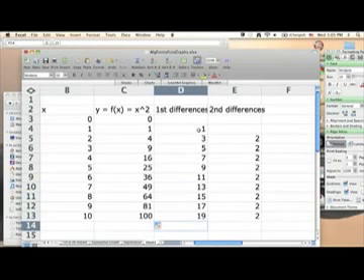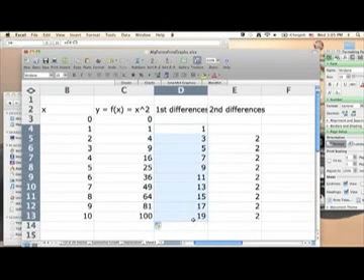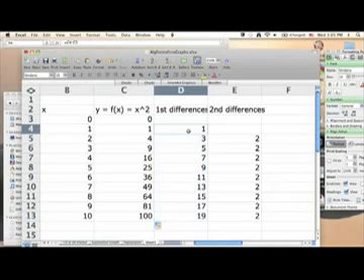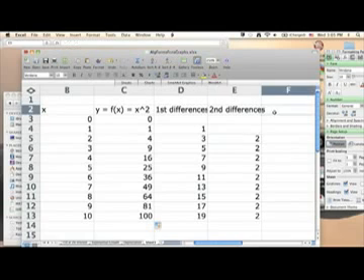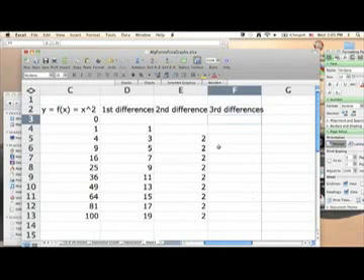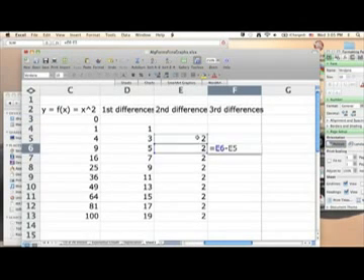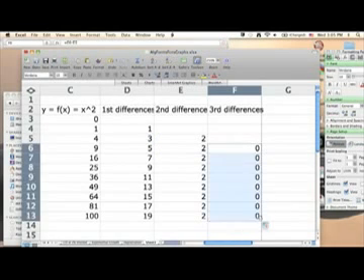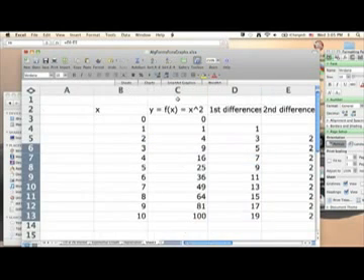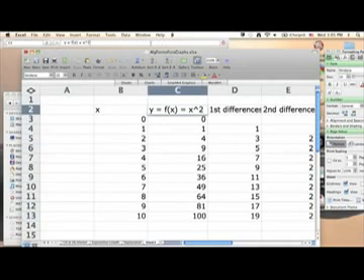They go up. These first differences themselves are going up by a constant amount, 2 each time: 1, 3, 5, 7, 9, 11, 13, etc. That's why the second differences are all a bunch of 2's. The third differences can be done as well. Take the second differences and subtract each one from the preceding one. With x squared, the third differences are all 0. Kind of cool. Let's do another example.